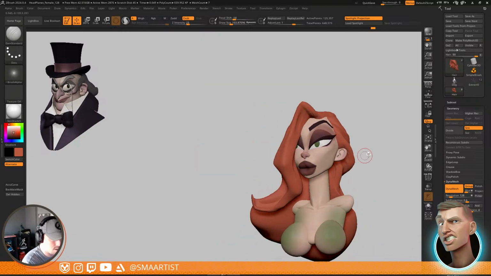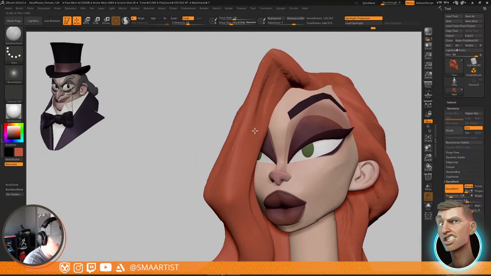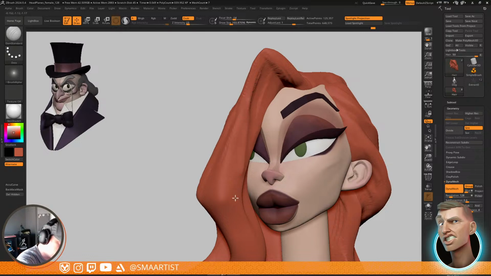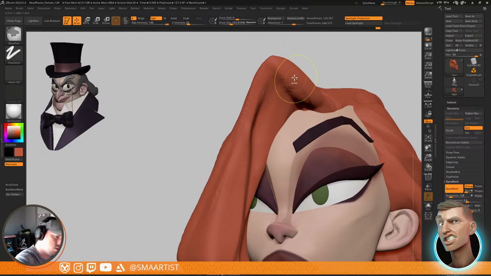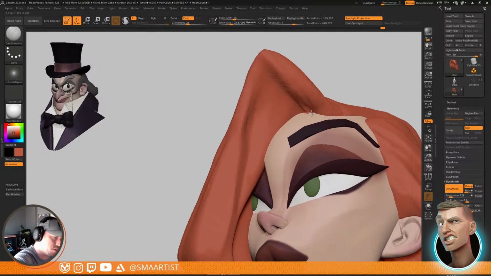Since her hair is more of a feature, I do want to be a little bit more controlled with it. So I think we will do something a little bit cleaner than what we did with Oswald, right?